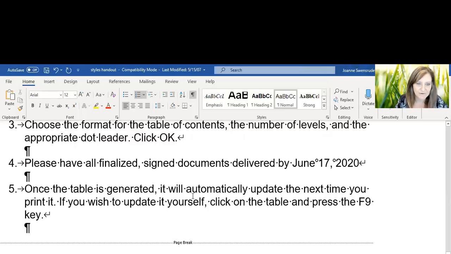I've got another scenario on point number 5. Click on the table and press the F9 key. Maybe I'd like it to say F9 key altogether. So I'm going to go delete. I'm going to go Control Shift Space. Now that will stay together all the time. So you can also do that with hyphens. So I'm going to get rid of the space. Just going to put a normal space back in there. F9 goes back up there.